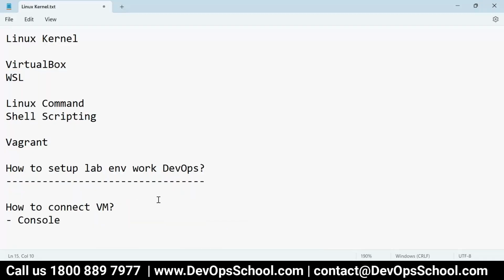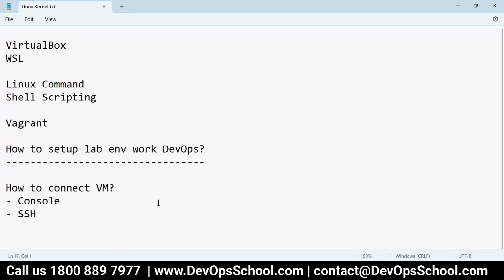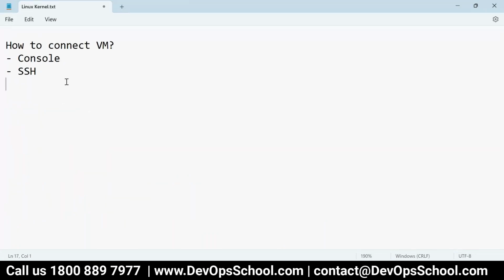So what we do, we connect through SSH. How does SSH work? For SSH, you require the IP address, username, and password or key. The key you need in AWS only, though you can enable key authentication, but password is okay. So these three things. Now, being in Windows, how can you connect to the Linux box?